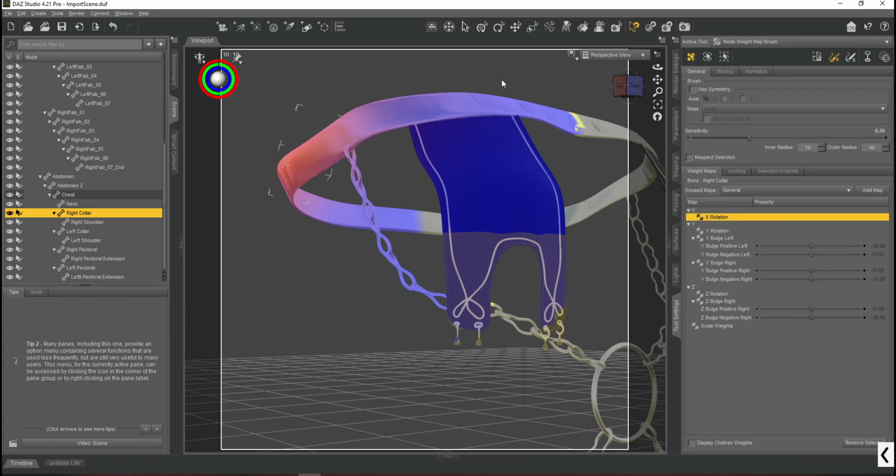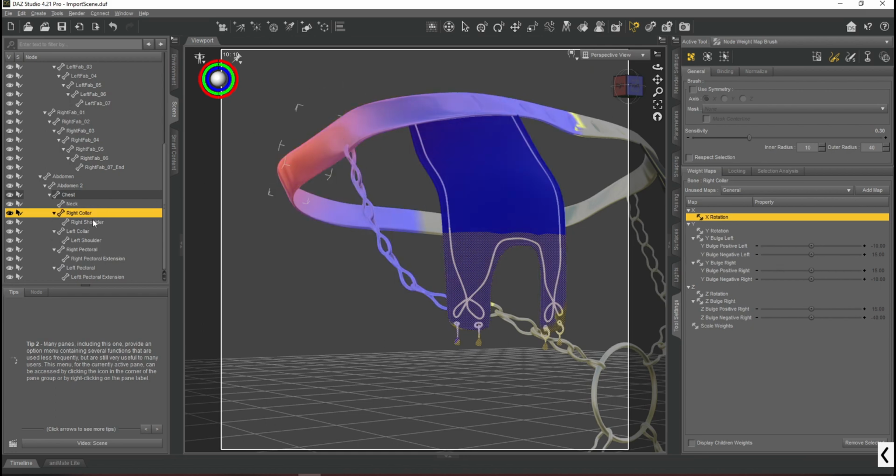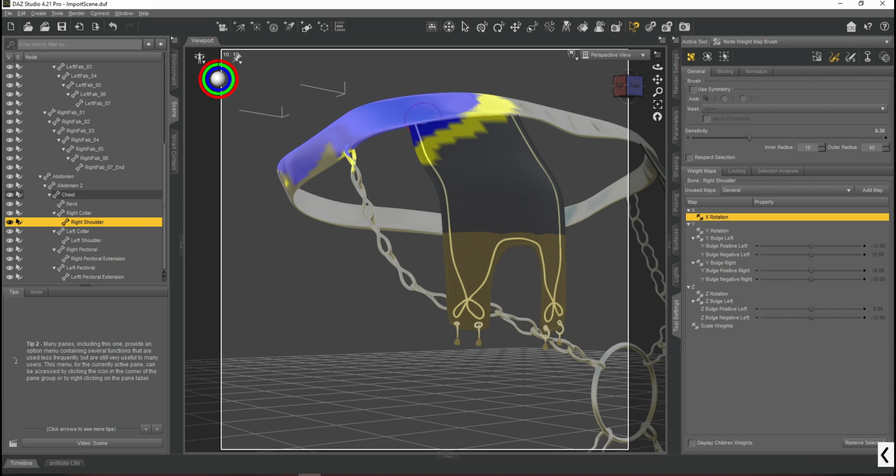Blue means it moves a bit. So basically, whenever the color of this object is moved, everything red is moved relatively strong, while everything that is blue is moved relatively weak, and everything that is gray is not moved at all. So everything that's gray is not influenced by whatever this bone does. For example, the shoulder moves a lot more.